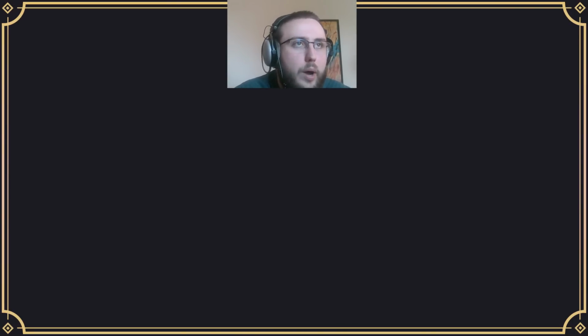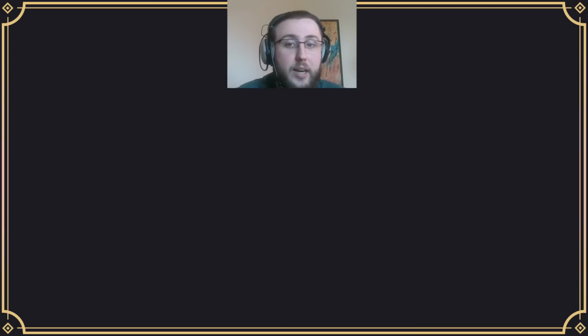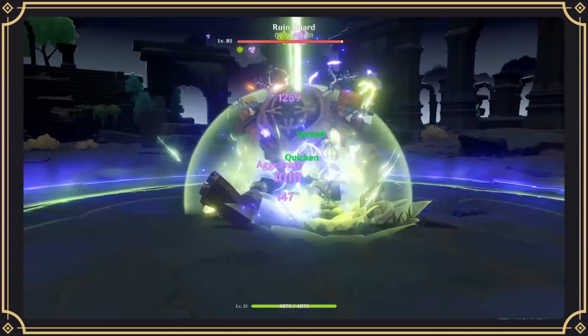What I want to talk about right now is the Quicken aura itself. When you apply Electro or Dendro, when you trigger Aggravate or Spread onto an enemy that's quickened, it doesn't actually remove the Quicken aura. It doesn't even weaken it, it just leaves it there. It's as if you didn't do anything. Which means that as long as the enemy's quickened, you can apply as much Electro and Dendro as you want and still keep getting the sub-reactions.